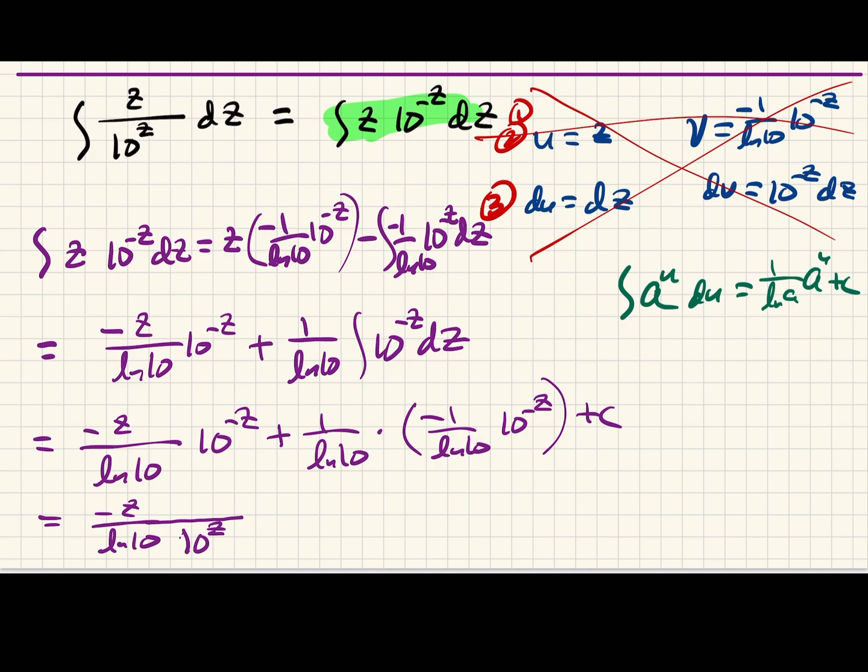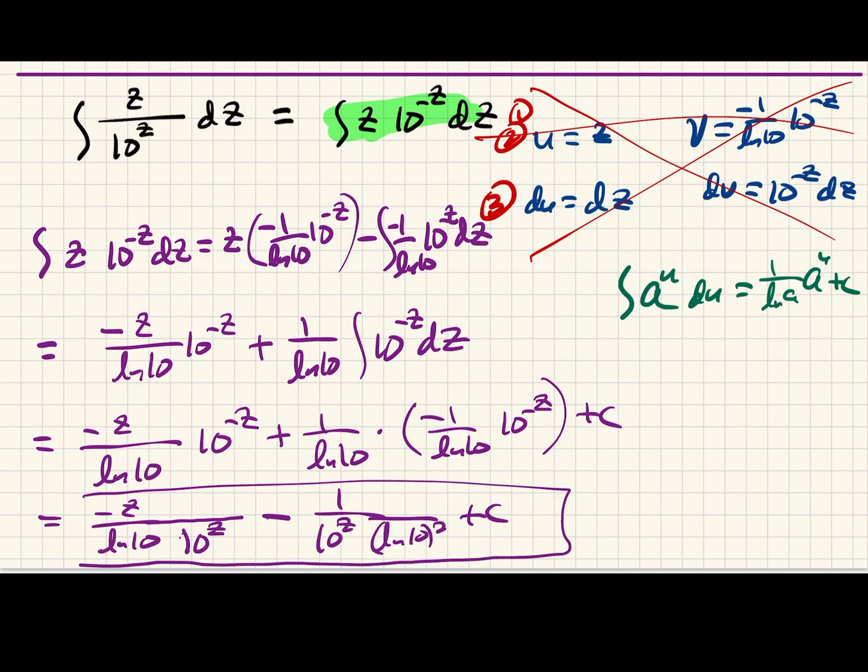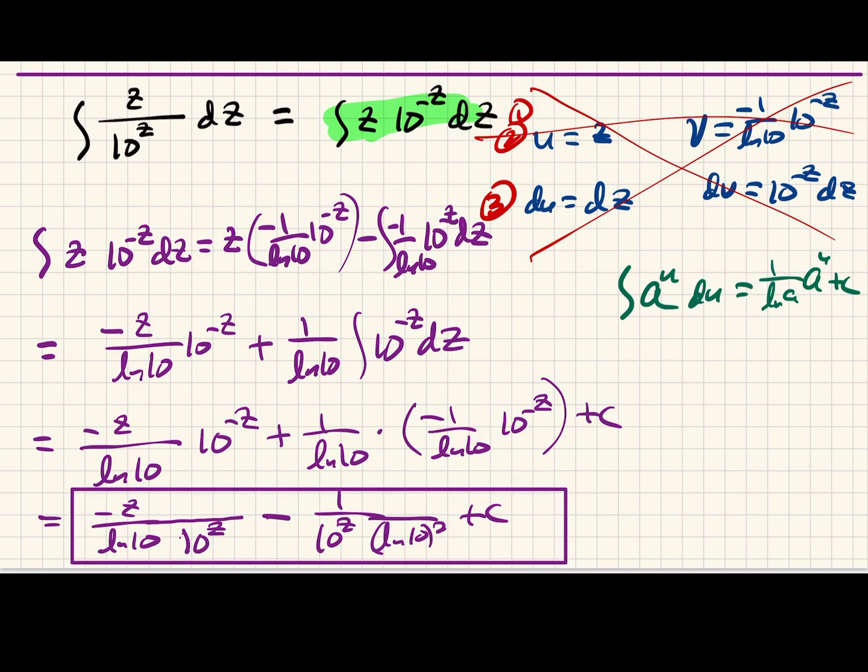But, I mean, we've got one minus here. We've got a 10 to the z that could go on the bottom here. And we would actually have the square of the natural log of 10 on the bottom. That's about as simple as I think I would worry about. Where is the 10 to the z on the bottom? It's 10 to the minus z, so it'll go to the bottom and the exponent becomes positive.